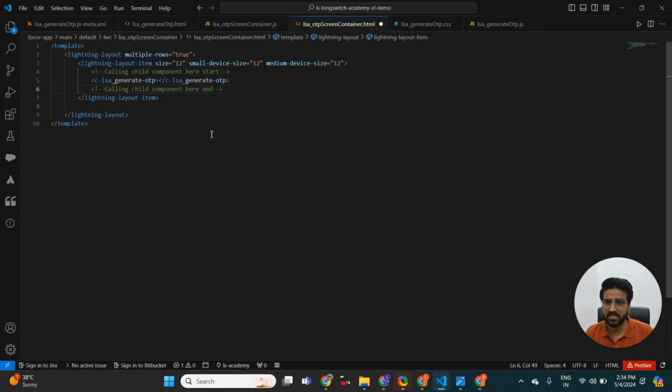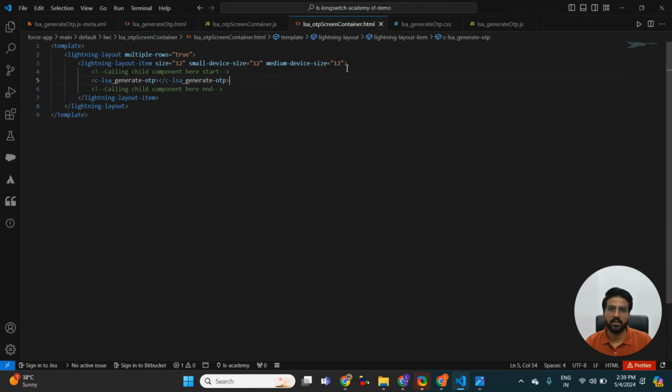It is always advisable to have a meaningful comment mechanism in your code, so that it becomes easier for other developers or other teammates to understand your code.